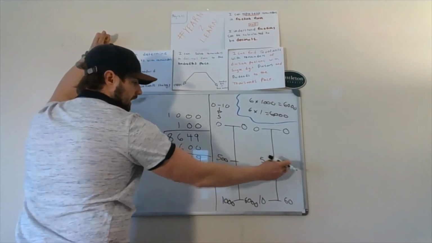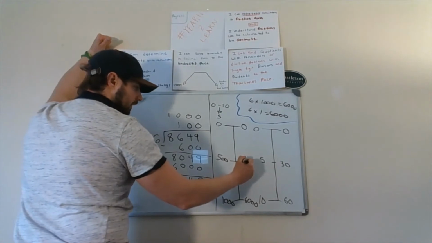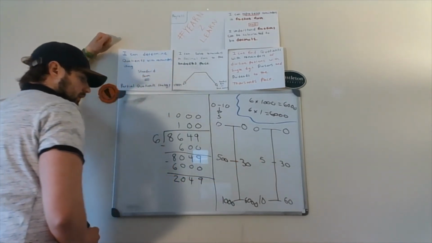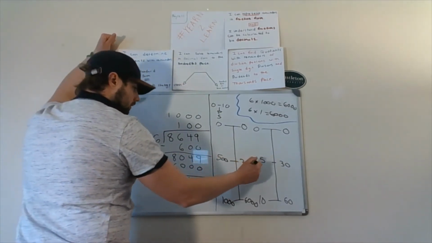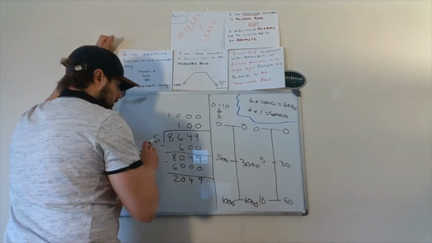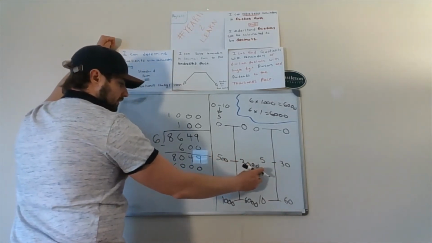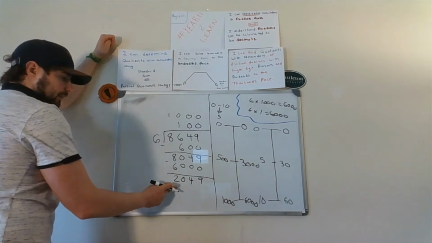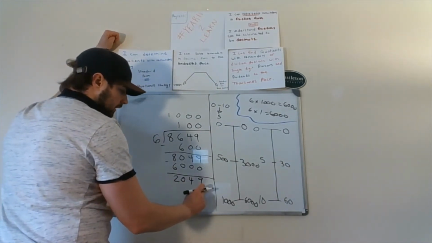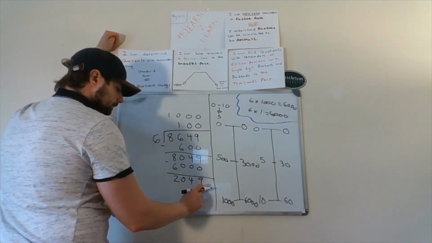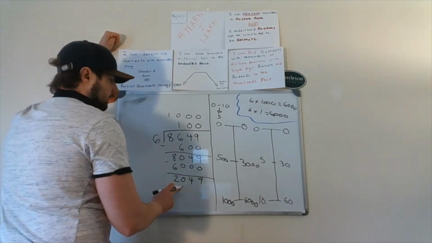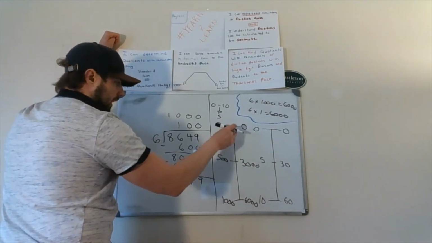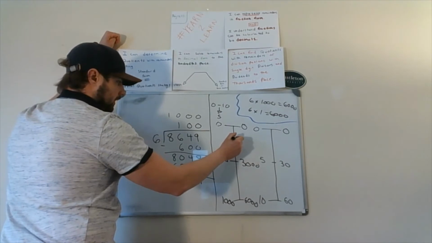I can use my same rules. 6 times 5 is going to give me 30. I tack 2 zeros, that's going to give me 3,000. So 6 times 500 is going to give me 3,000. That's too much. That is almost a full 1,000 more than 2,000. So I know 2,000 would probably fit around here.